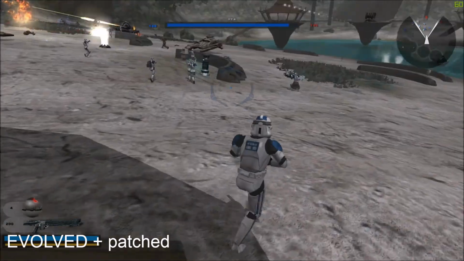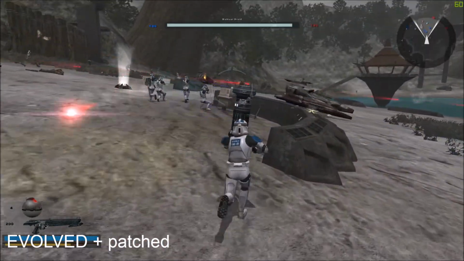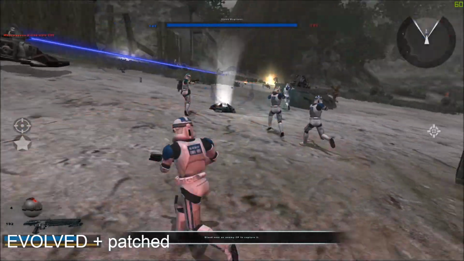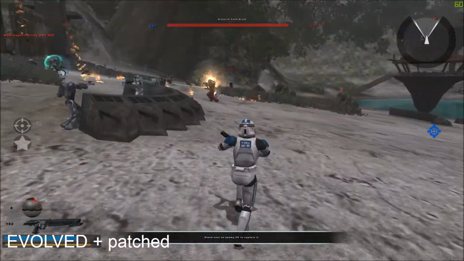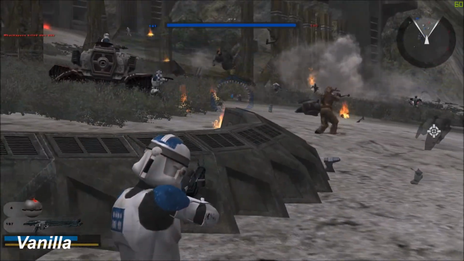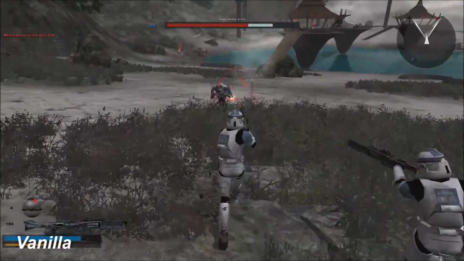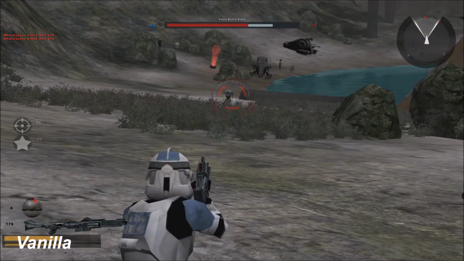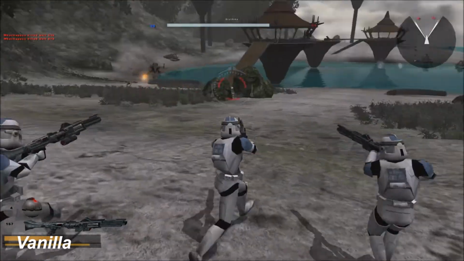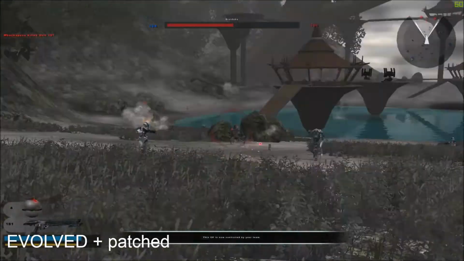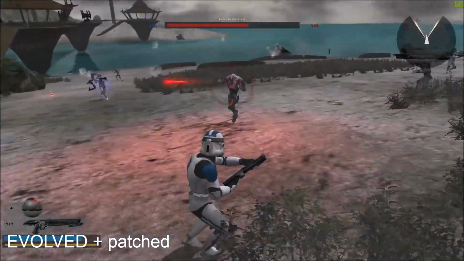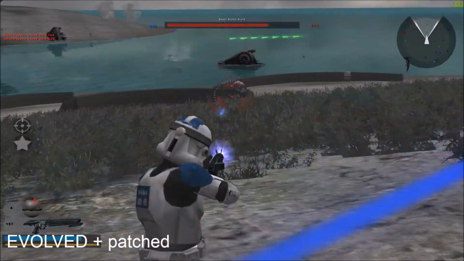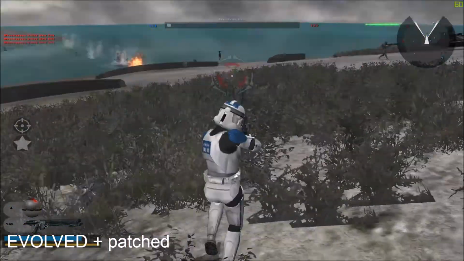I'm not saying that these mods are like the photorealism stuff that you get with Skyrim or anything, but it definitely helps breathe new life into the old game, especially when we switch back here. You can see just how blah it looks. You don't realize it until you switch back and forth, and with the added light on the ground from all the plasma or whatever it's called, it's really nice, and it helps put it over the edge.